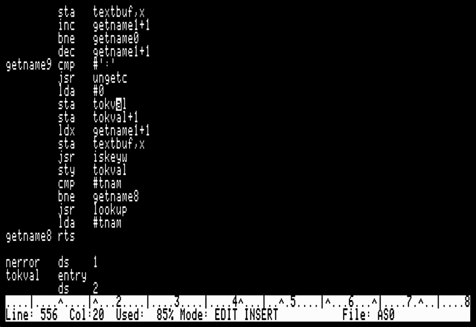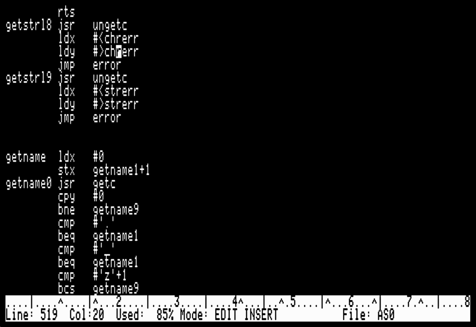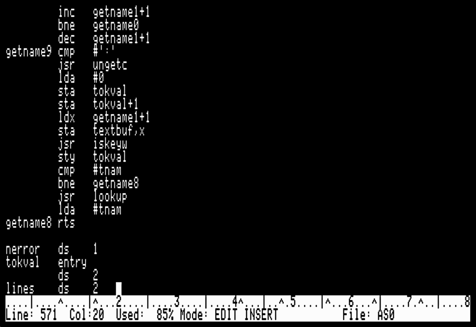If it is a colon, then I don't need to unget it. I just need to return the fact that, well, first off, I need to enter it into the symbol table. And I need to return the fact that it is a label and not a name. So get name 891. Okay, I've got plenty of label. I can use get name 2, for example.